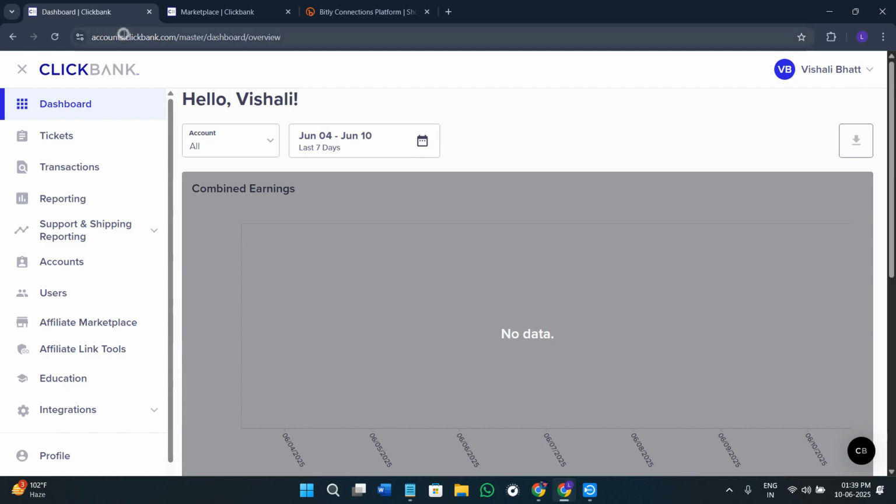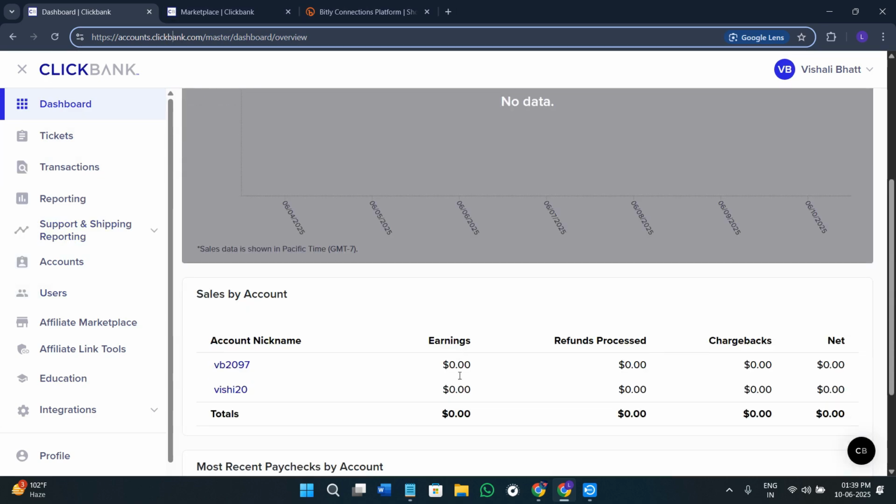So first of all, you need to come to clickbank.com. So open your web browser and search for clickbank.com and sign up for a free account. Now, once you submit your request, you need to just choose your country, provide your basic details and set up your payment methods so that you could get paid over here after you are successfully able to create your account here. Now, once this step is done, your Clickbank dashboard will look something like this.